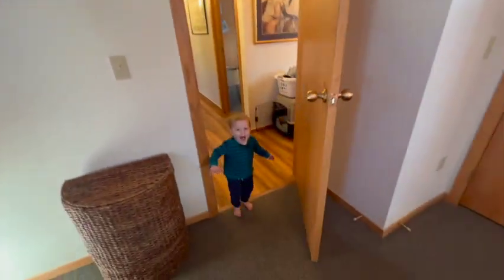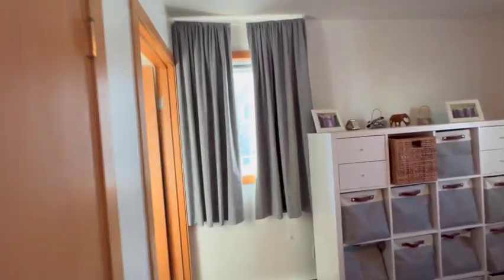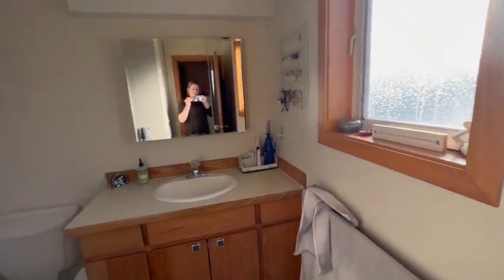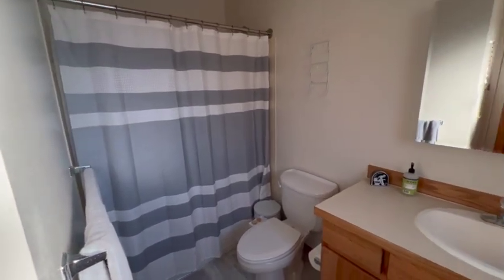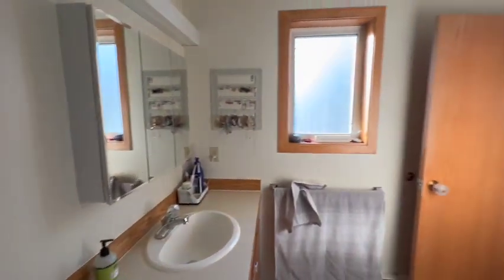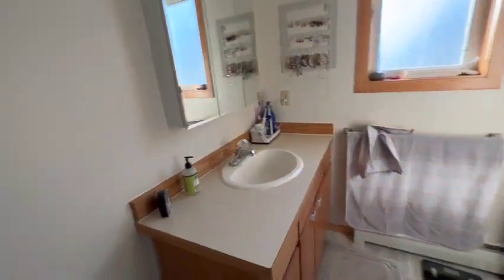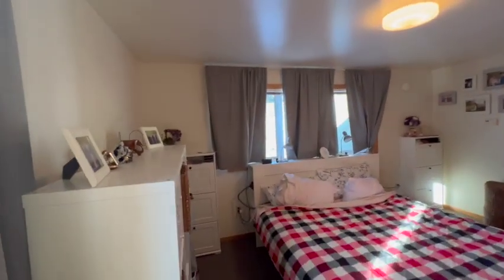Okay, so I will show our bathroom now. Another little solo window, and this is our bathroom. Pretty standard. The bath shower is a tub shower mix. I do feel like there's a decent amount of space in here. Obviously it would be nice if it was a little bit bigger, or had a dual vanity, but it's not like we're in this bathroom all the time, so we don't really feel too crowded in here. So it's kind of a perspective from the bathroom.